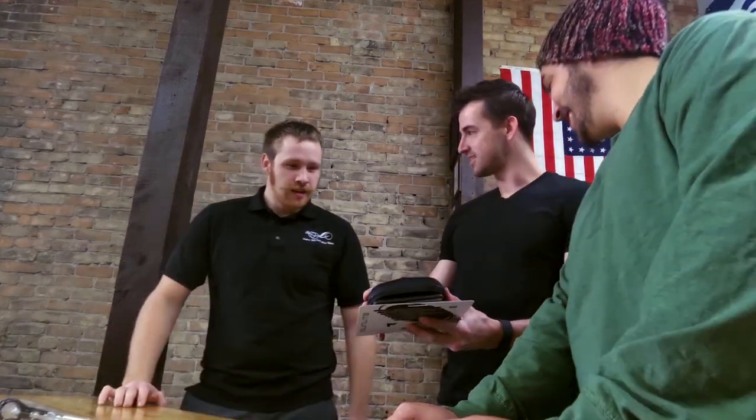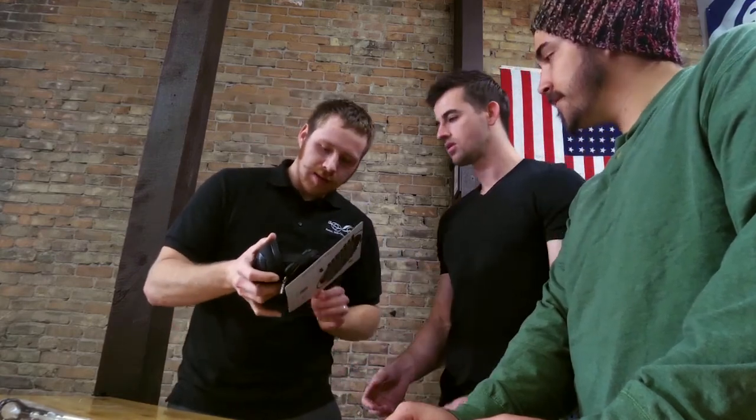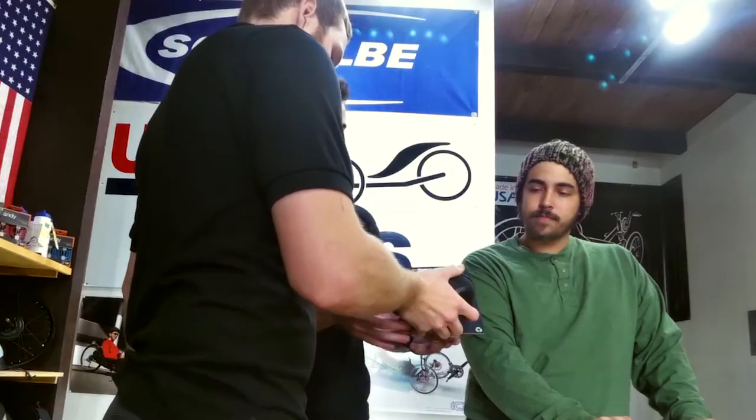And you said that there's a battery inside this? Yeah. How do I charge it then? It takes like 4 AA's, I think. Oh, okay. Just inside there. Oh, that's so cool.